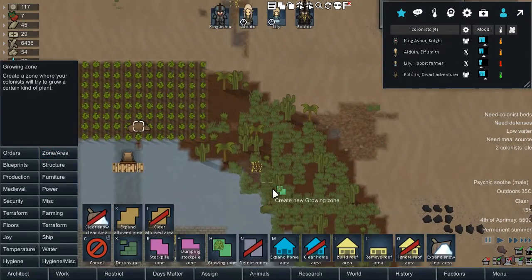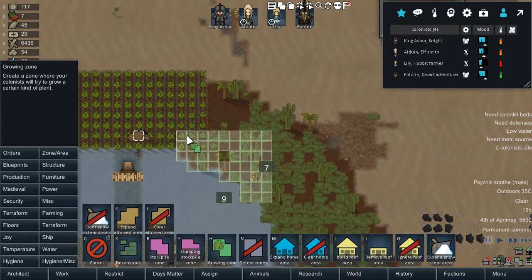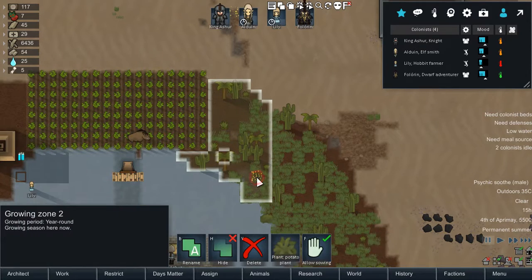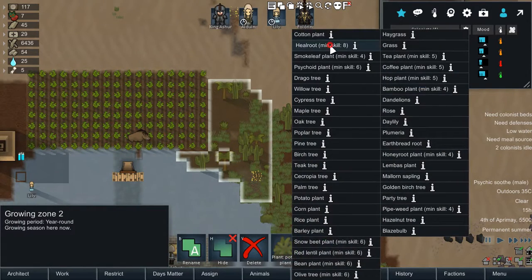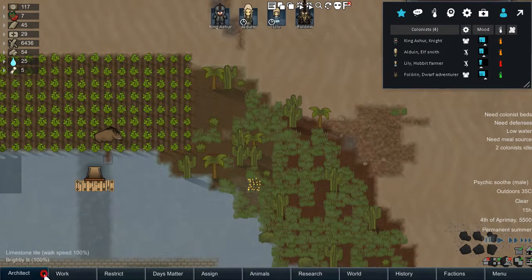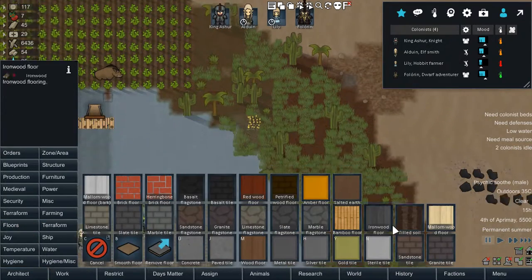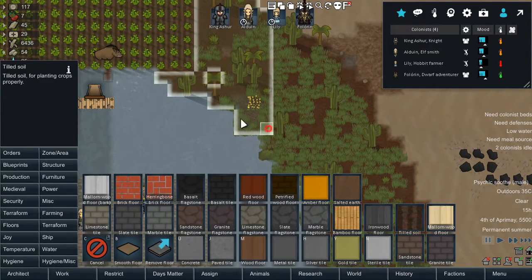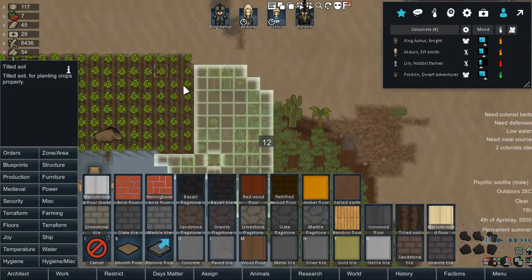The growing zone's gonna be here. And to make you heal root. And then what's wrong here? That's some rough dirt, which we'll fix up with some nice tilled soil. There we go.